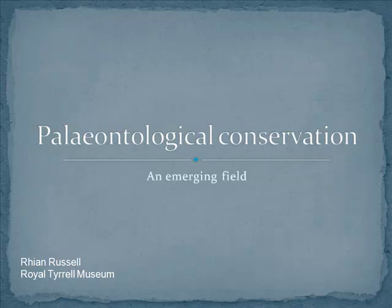Rianne is a conservation technician here at the Royal Tyrrell Museum. She grew up in Devon, England. After seeing Jurassic Park at the age of 7, she decided she wanted to become a paleontologist. At the age of 18 she moved to Alberta to study paleontology, and after obtaining her bachelor's degree in Biological Sciences from the University of Alberta, she came to work at the Royal Tyrrell Museum as a summer preparation technician. She was then offered a position as a conservation technician, focusing on repairing and conserving fossils already present in the collections rather than preparing newly collected specimens. Rianne is also currently enrolled in the University of Victoria's Diploma in Cultural Resource Management, a program in which she learns skills related to museum studies and collections care that can be applied in her daily work.